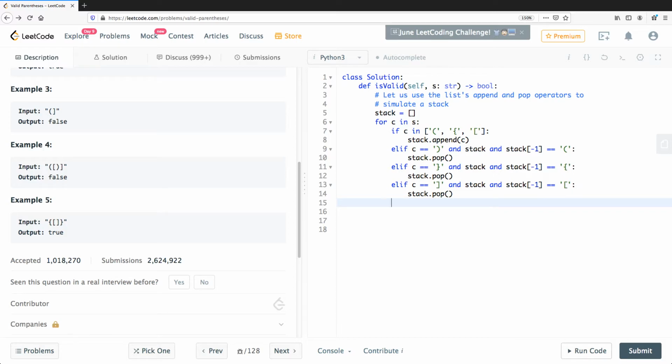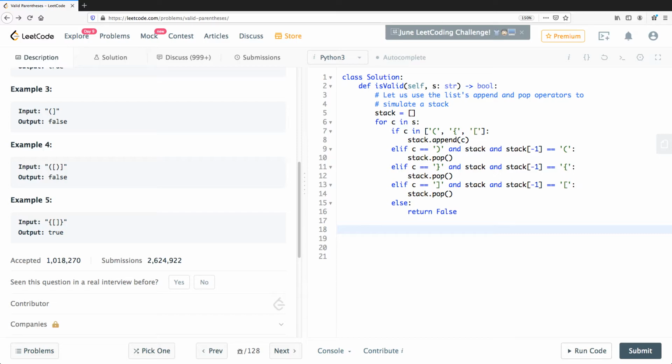If none of these cases are hit, what could happen is that you got a closing parenthesis but the stack is empty. How can the stack be empty? Because the only thing we ever put on the stack is the opening parenthesis. I'll come to the failure cases later, where we will see how this code behaves. So here we can say return false.